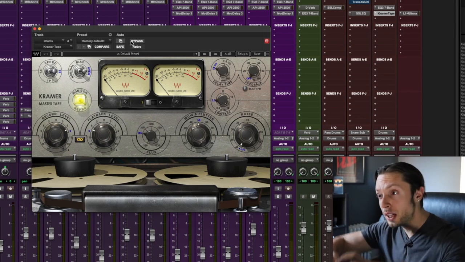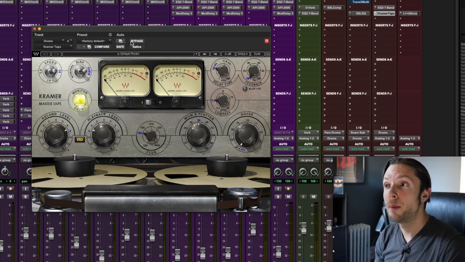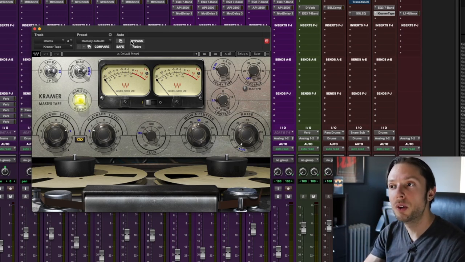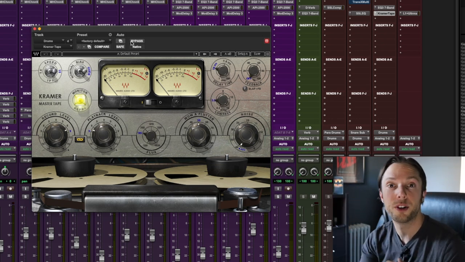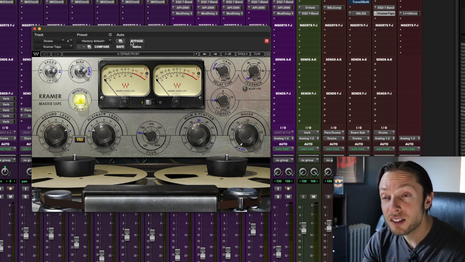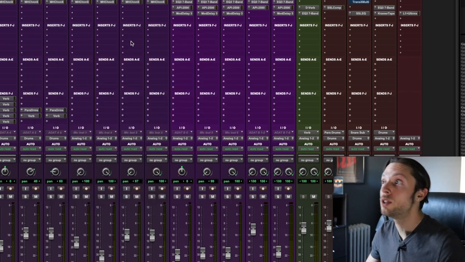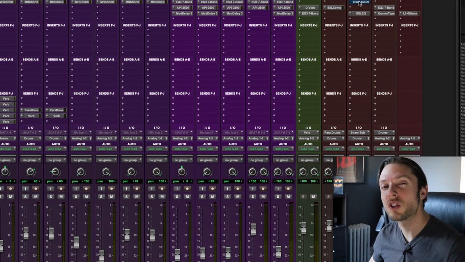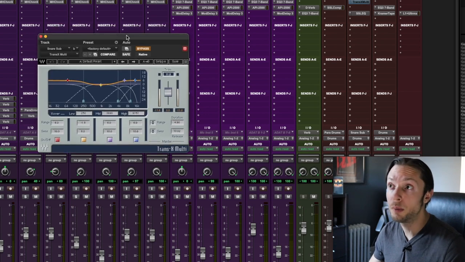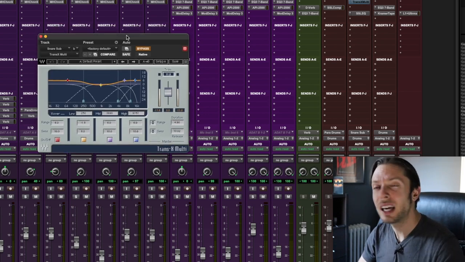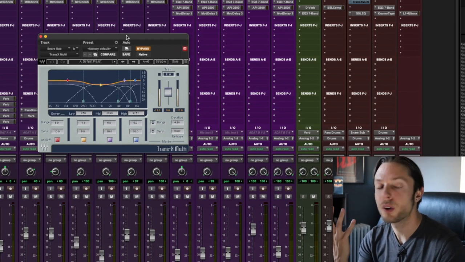So as you can hear, it's really gluing my drums together and making the snare sound a little more subdued and a little more tucked in the drum mix. And because of this, I have one last pro tip to share with you that I sometimes do if I feel I want a little more smack out of my snare without adding any actual compression. Because right now I'm really happy with the drum mix, I'm happy with the snare sound, but again, I want a little more attack in a way that's very transparent.